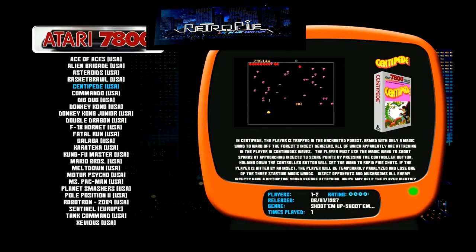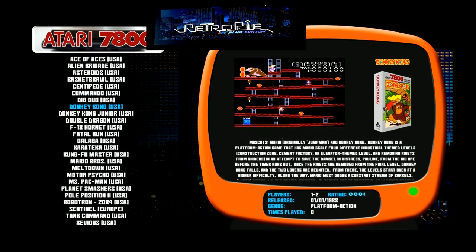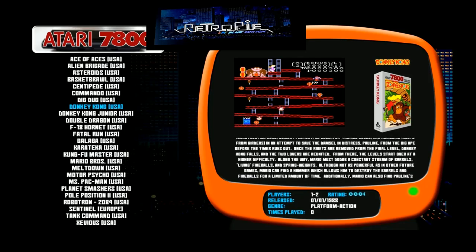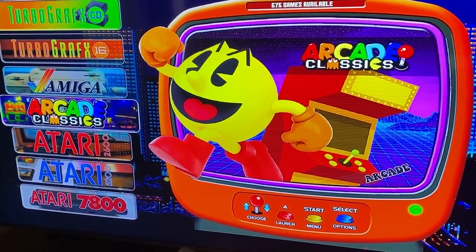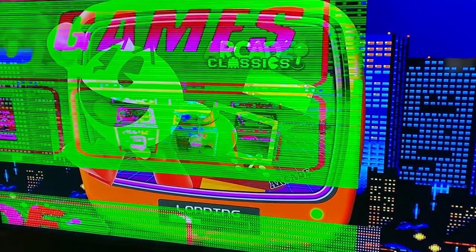All right, let's try a different game. I just wanted to show you guys that. Now, I know a lot of people have had problems, and I've had problems myself where the screen turns green. And just to let you guys know that I had that issue earlier with a lot of the games, and prior to the loading screen, the screen would turn green. However, it's not doing it now, and that's probably because I'm using a smaller screen.